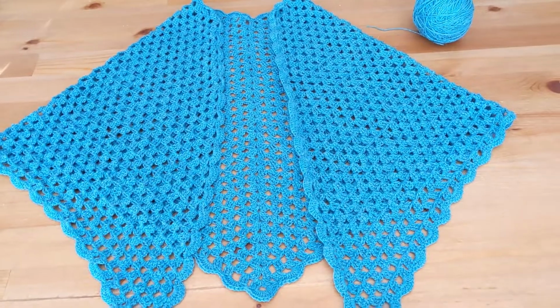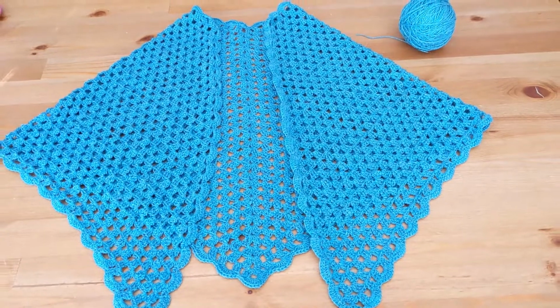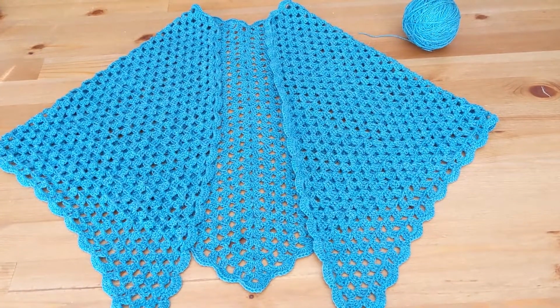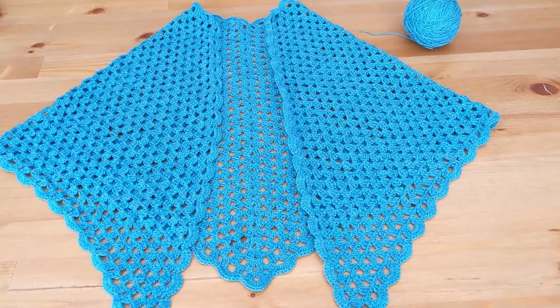Okay, so I have completed the shawl, the Emily Dickinson shawl, and all that is left now to make is the tassels on the twisted cord. So let me show you how to do that.